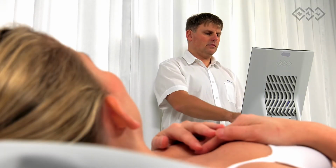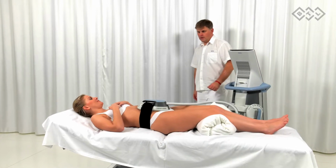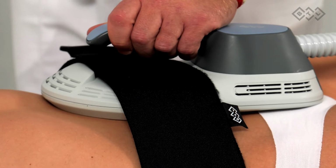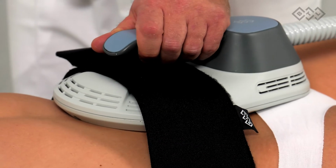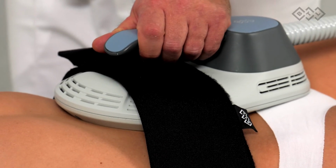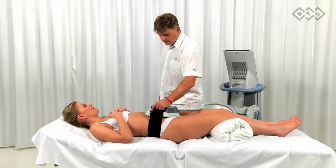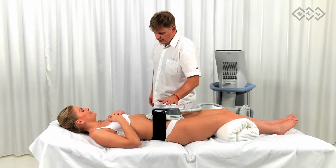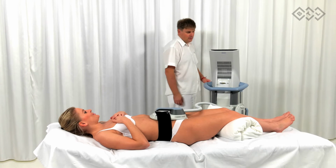Start the therapy. Increase the power intensity until reaching visible contractions. Correct the applicator's position to find the best muscle response. The patient should feel contractions homogeneously across the treated area. To ensure therapy efficacy, increase the intensity up to the patient's tolerance level. For an effective treatment, keep the treatment intensity at the level which causes the strongest possible muscle contractions.